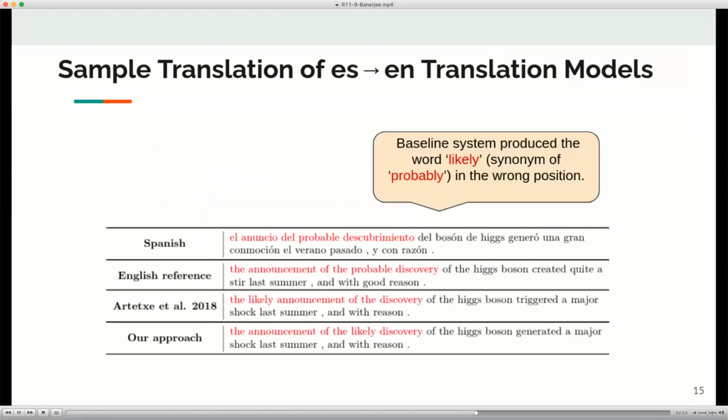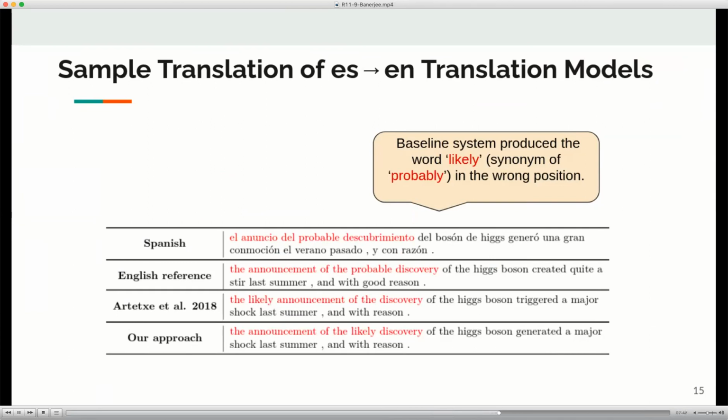Here is a sample translation of a Spanish to English translation model. Here the English reference is "the announcement of the probable discovery," and the model trained with R10 et al. approach produced the phrase "the likely announcement of the discovery." Here we know that likely is a synonym of probably.